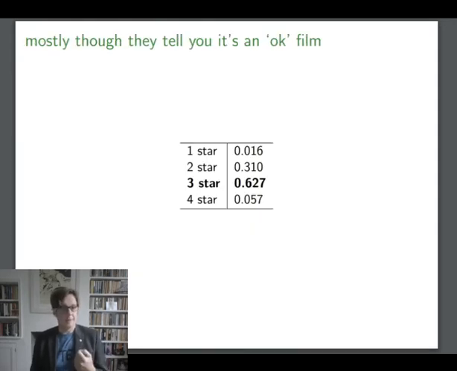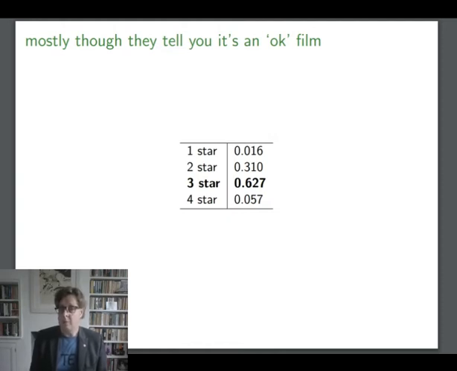But the thing to notice is that, if this was a communication channel, you wanted to know something about a film, and what you looked at was the average number of stars it had, rounded down. So I pick a movie at random from the list of movies that have star ratings in these data, and I look to see how many stars it has, and that's supposed to tell me if it's a good film. Sometimes the film will have 4 stars, and that pretty much means it's a pretty good film. The next one I saw was The Night of the Hunter, which is a great film, etc., etc.